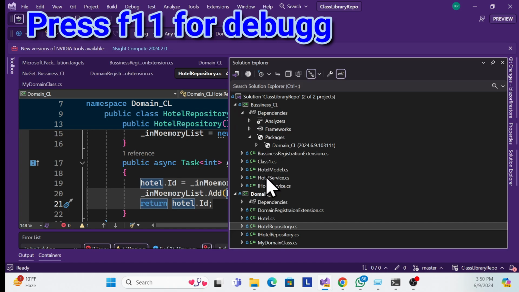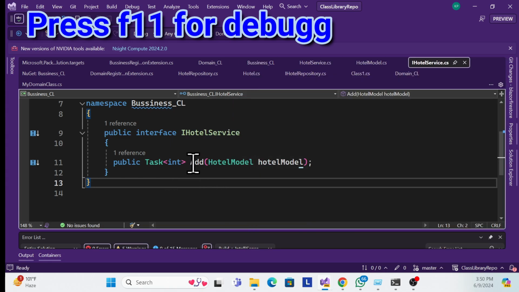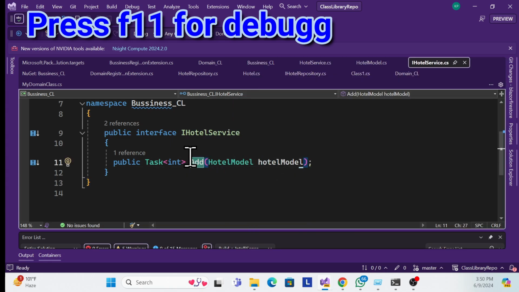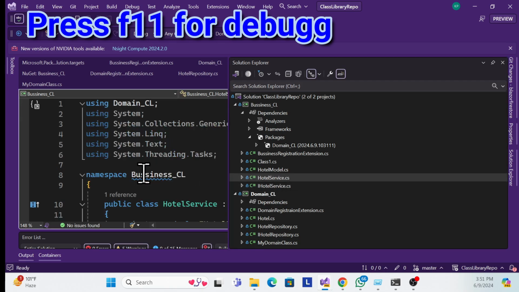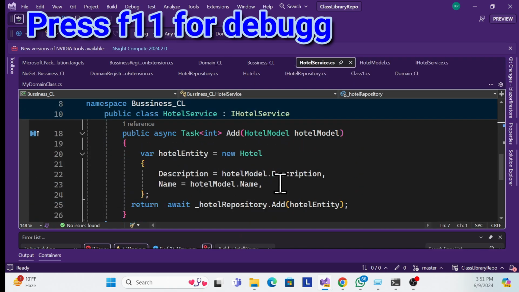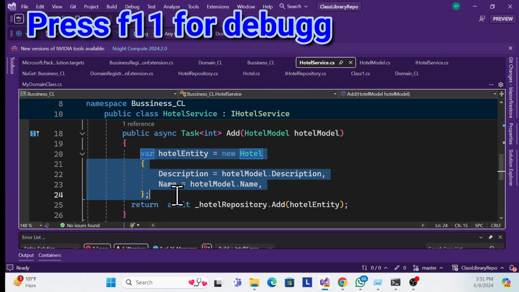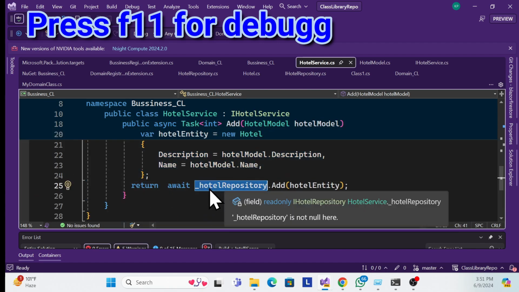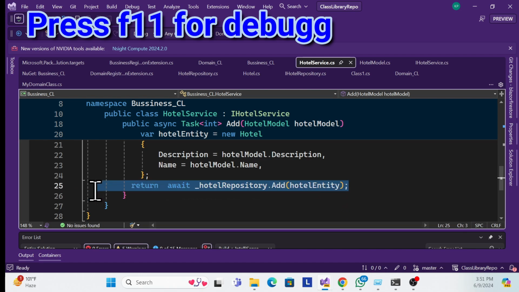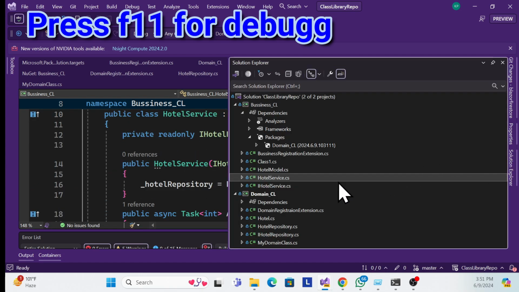And in this, we have created a service. This service also is simple, nothing except that it takes the UI view model. In this UI view model, it will call the Domain layer. And in this Domain layer, it will pass that model, convert this model to a domain entity, pass it, call the domain HTTP hotel repository, and add it over here. It is simple, like the traditional architecture we use.